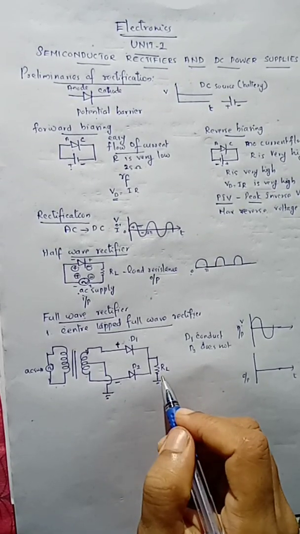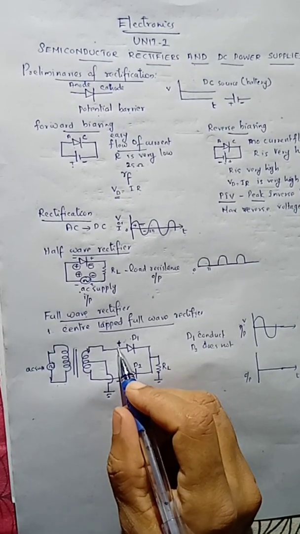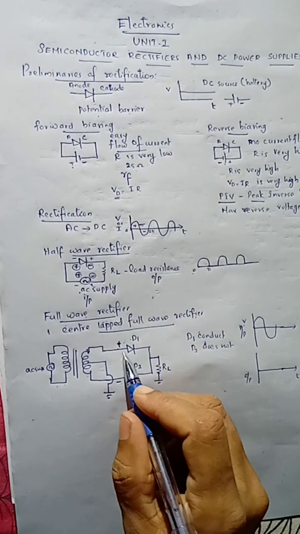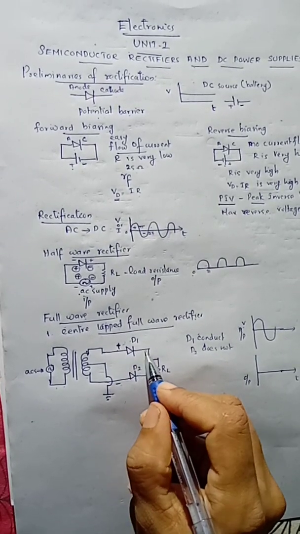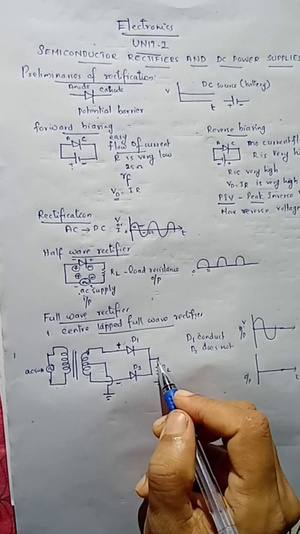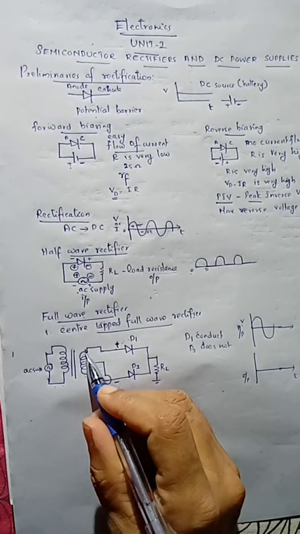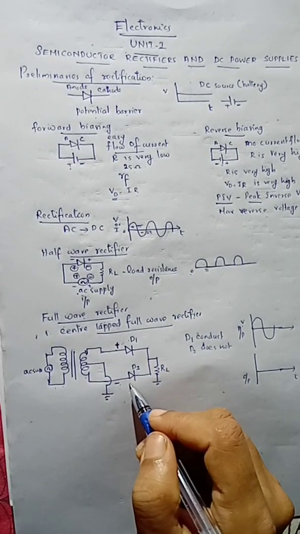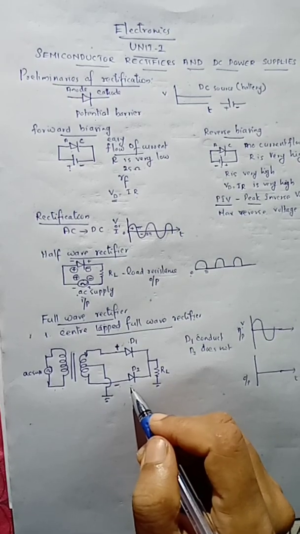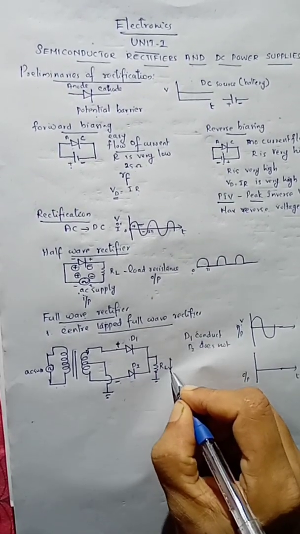And what is the direction of this current through the external load resistance? The current flow is always from the positive lead to the negative lead. So the current flows along D1, then comes here, then flows through RL, then reaches this point, then comes here and repeats this path. Because there is no current flow through the other diode, this is a high resistance path, and current does not take the high resistance path. So the direction of the current you can mark like this.